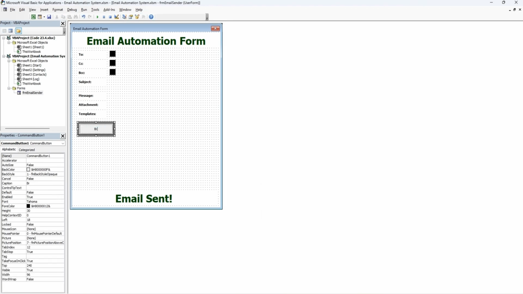Then we need a command button that browses through files. So we can call that browse. And let's do 30 in height and 84 in width. Something like this. And let's call it btn browse.